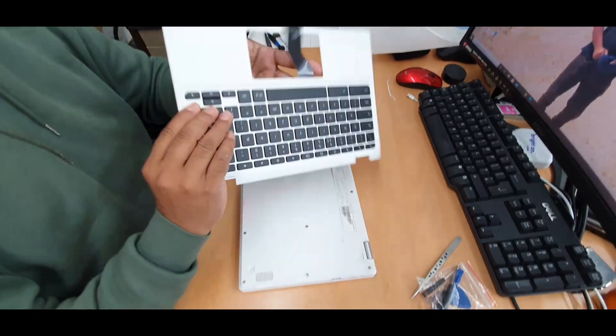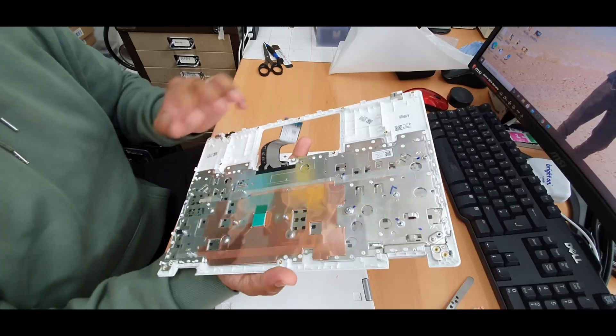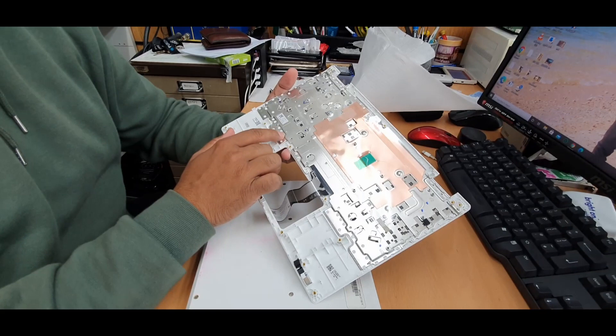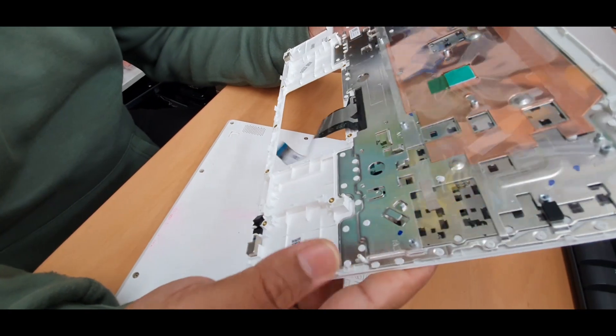So that's the actual replacement. I tried to buy only the keyboard without the top panel, but that is very difficult to get and very difficult to do as well, because you need to melt down every single plastic wrap, pull out the actual board and put it back. This whole panel is much more easier.